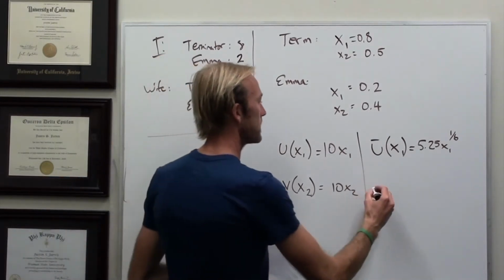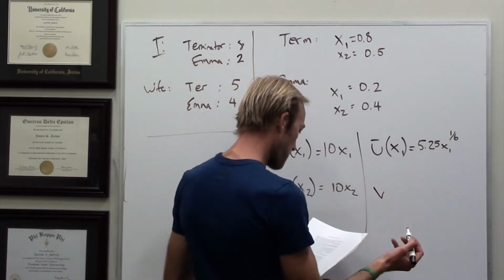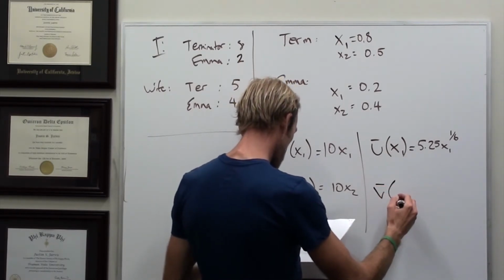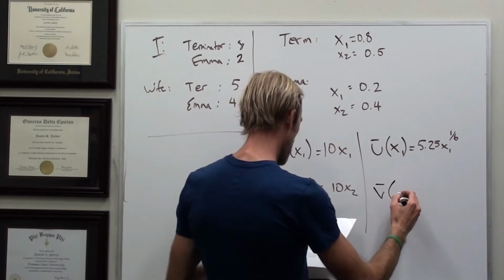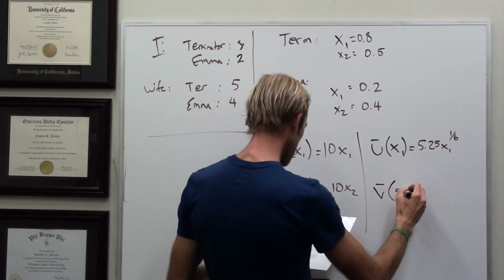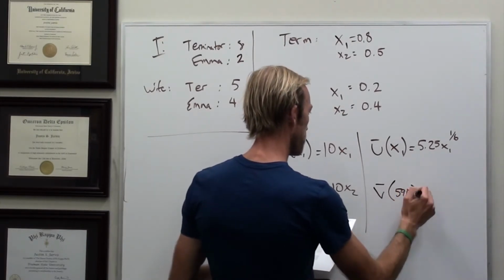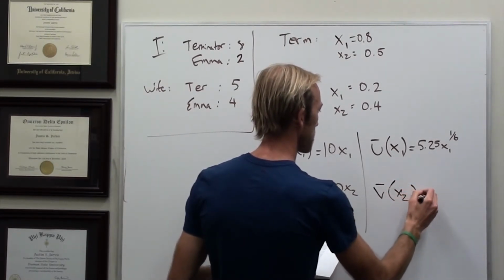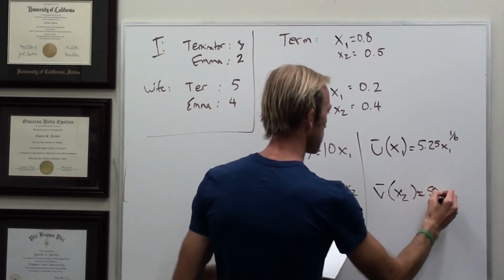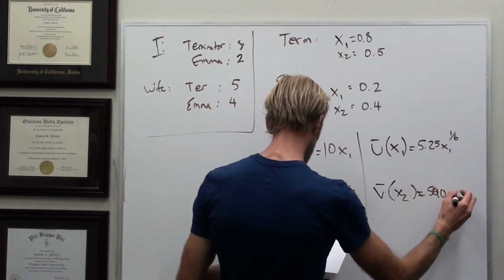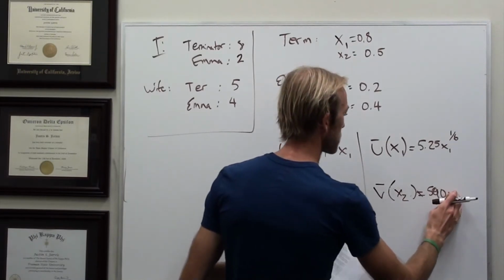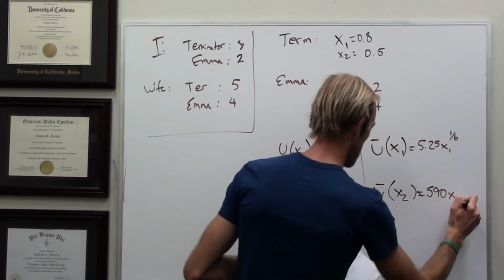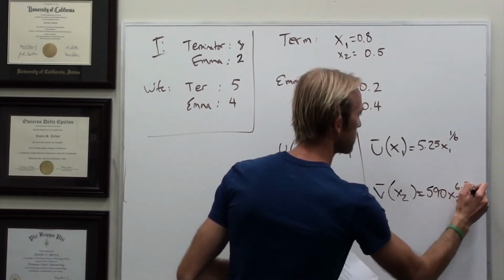All right. Similarly, let's say my wife, now I'm on part C of part B, has a new one of, let's see here, V bar. Oops, V of x2. Sorry, remember, she only cares about x2, is equal to 590 x2 to the 6.2. Oh, that's getting messy. Hang on a second. 590 x2 to the 6.2.